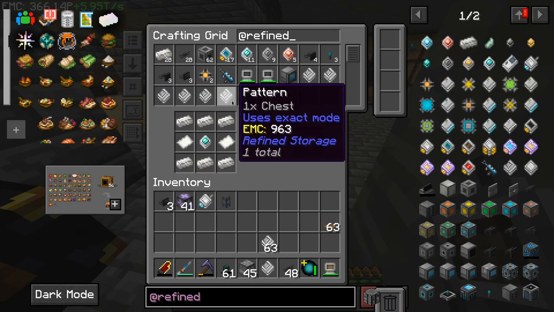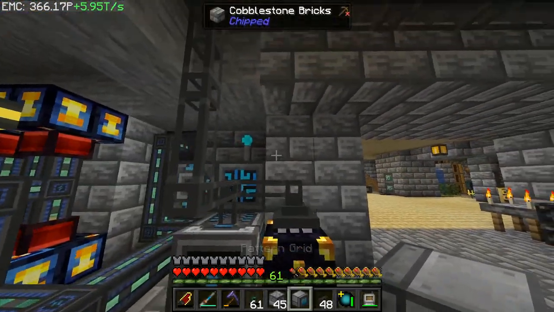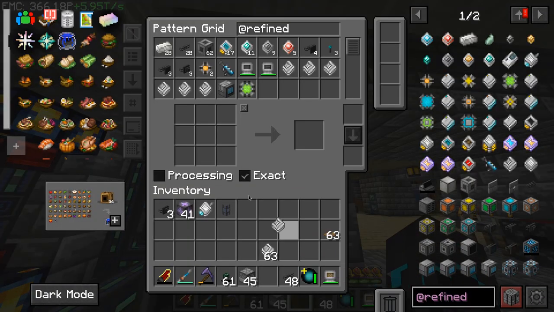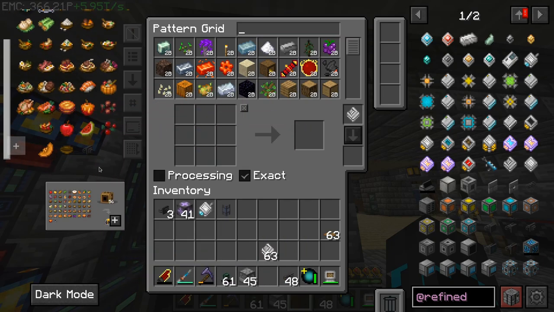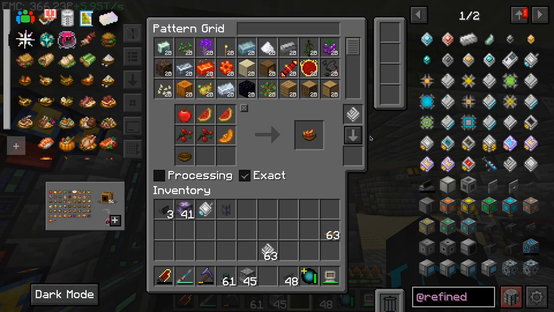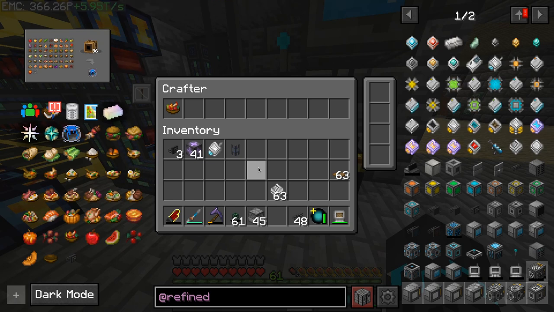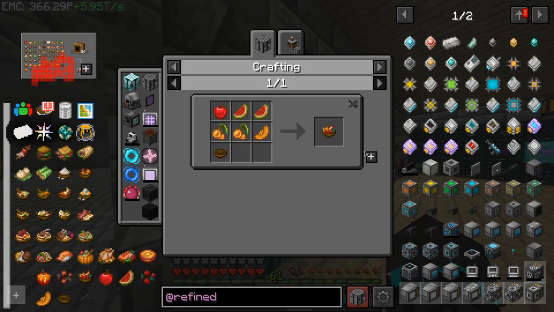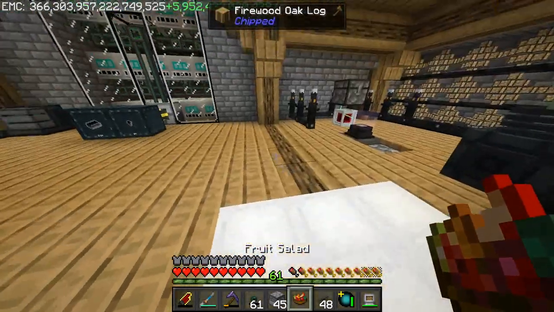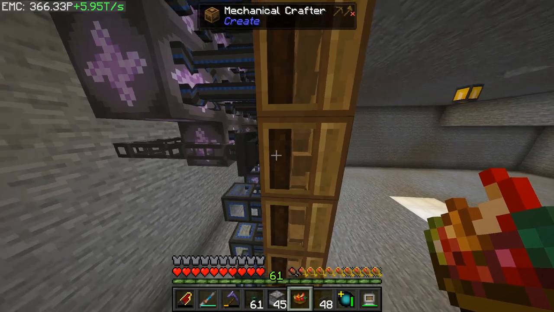I took this down originally because I didn't think we would need it. I think I could place it there. So add a pattern here. Then go ahead and choose the fruit salad. Where is it? Fruit salad. Just like that. Save the pattern for fruit salad. Add it to the crafting pattern. Then I'm going to go ahead and make the fruit salad, just so I have it. And then I think I add it to this.